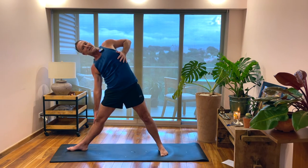Good. Inhale, come back up. And this is the last one. We're going to stay there now for a little bit. Exhale, come back over. Right shoulder to right hip bone. Drop the right arm. Now keep your hand on the left ribs, and I want you to lift those ribs up towards the ceiling. Good.